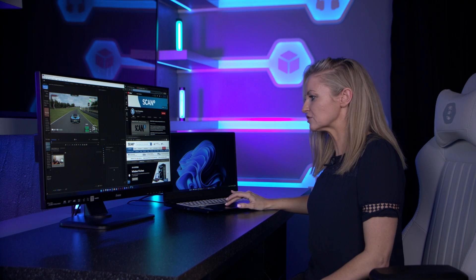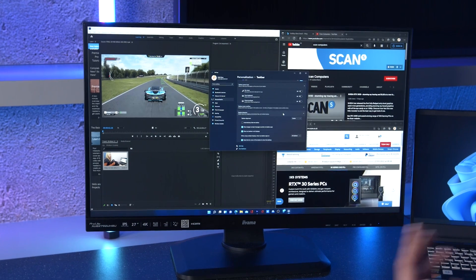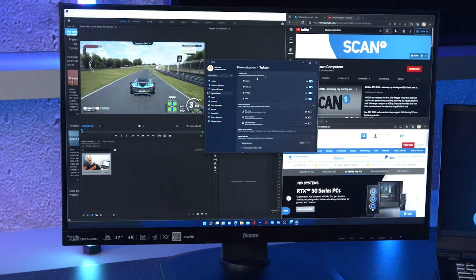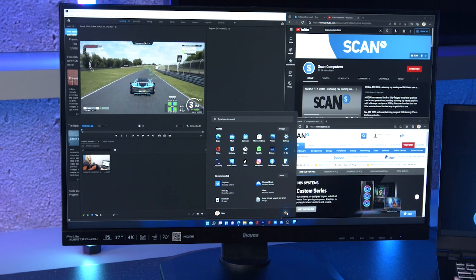I'll open up the settings tab because this has got a whole new clean look as well. It's much bigger, much cleaner, and really easy to navigate — have a flick through that because I think you'll find it really useful. One thing to mention: I spent a little while, it's a bit embarrassing to say, trying to find the power off switch, which is just located there in the bottom right-hand corner.